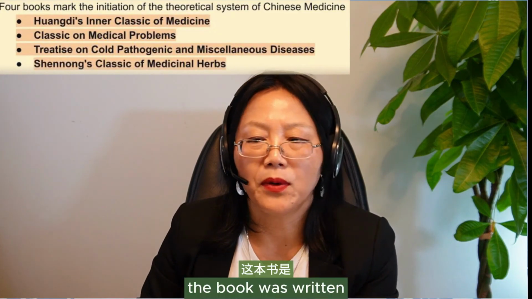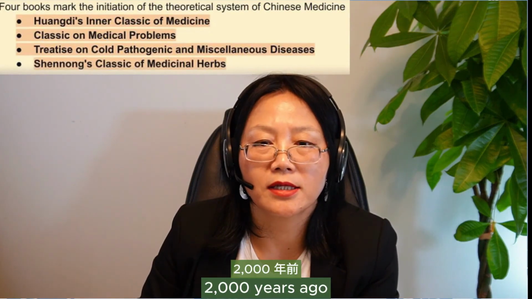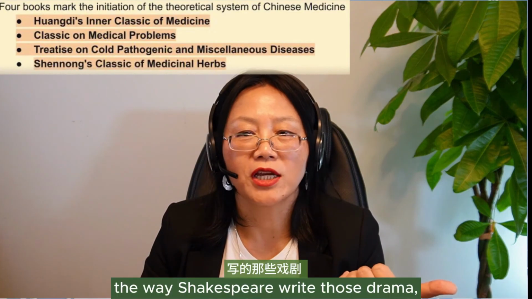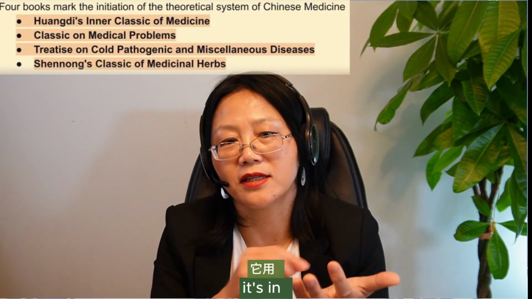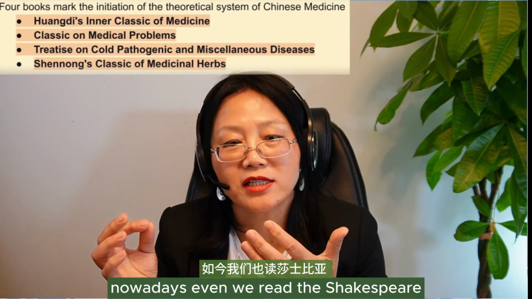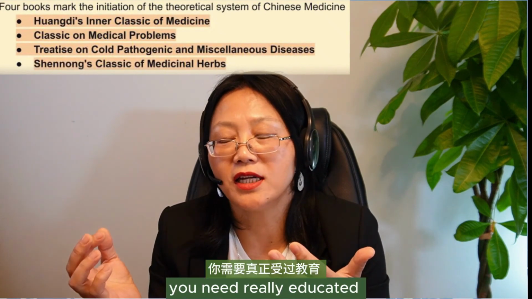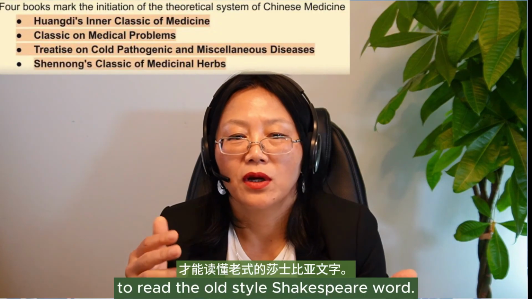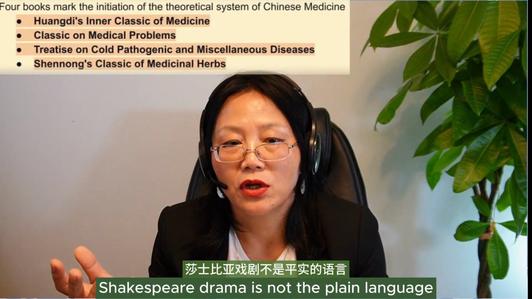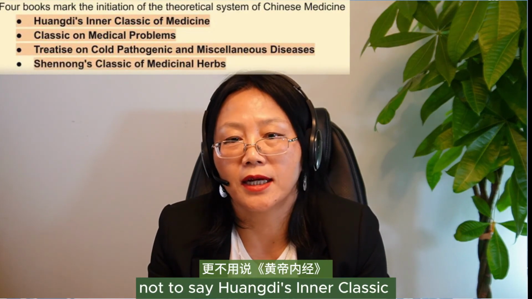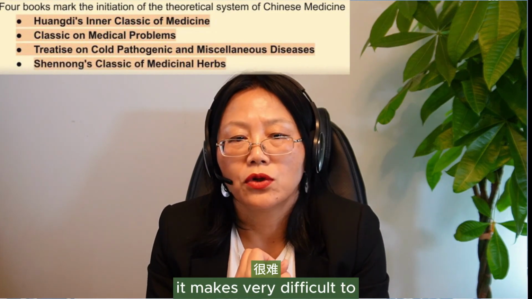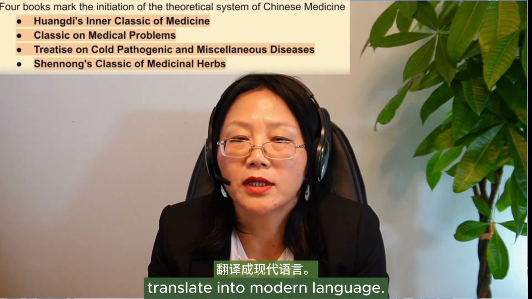The thing is, the book was written 2,000 years ago in old Chinese, like Shakespeare. When Shakespeare wrote those dramas, it was in old style English. Nowadays, even when we read Shakespeare, it's a little difficult. You need to be educated to read the old style Shakespeare drama. It's not plain language. Not to say the Huangdi's Classic was written so many years ago. It makes it very difficult to translate into modern language.